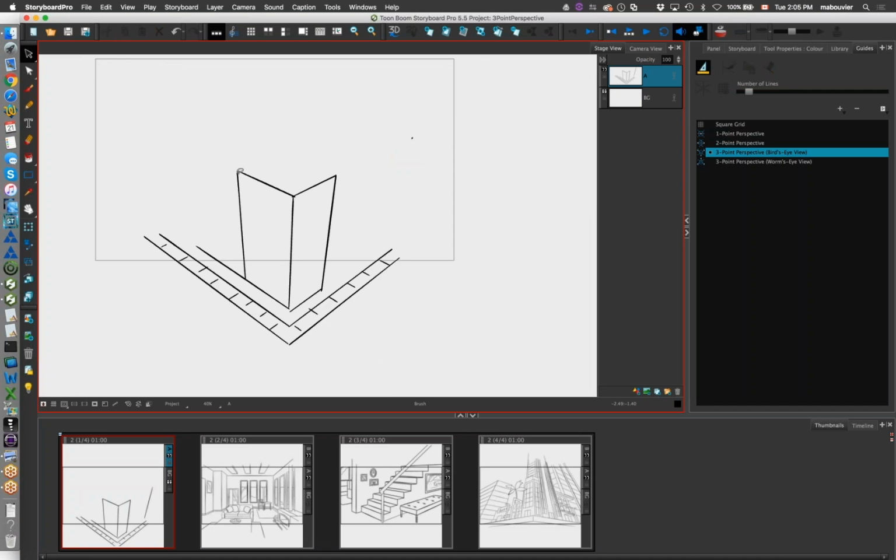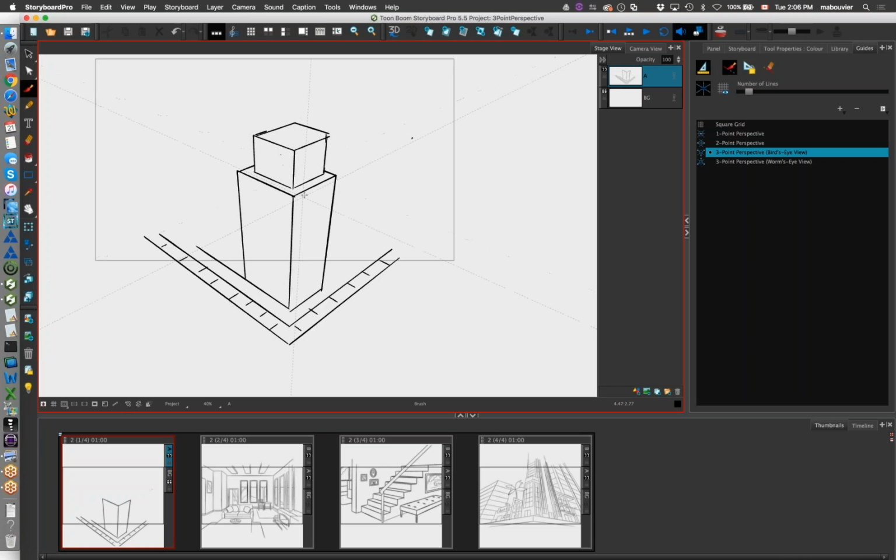Go back to my brush tool. And you see that when I draw, I have these big lines that show me the direction of the vanishing points, but they're also very useful to see how long I should draw my line so I don't go farther than what I should be doing. So even somebody like me that is not that good at drawing can really draw in perspective. Makes it really easy. It almost feels like cheating when I'm using those tools.